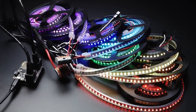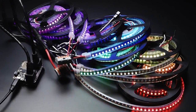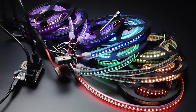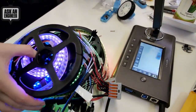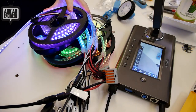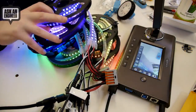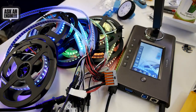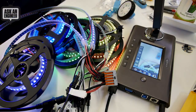If you have something like DMA, which is direct memory access, you can set up the microcontroller to send the color pixel data while you're also processing something else, like maybe Bluetooth data or Wi-Fi data, or calculating the colors you want, whatever it is that you want to do.